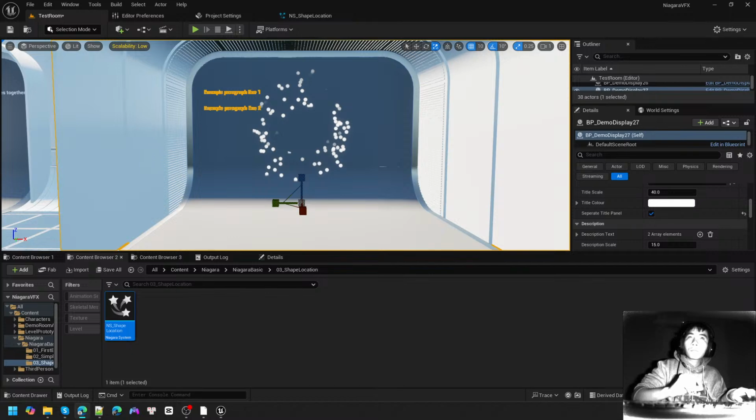So now my torus begin to move. And more than that, there's another module that I like to add inside of this particle update.